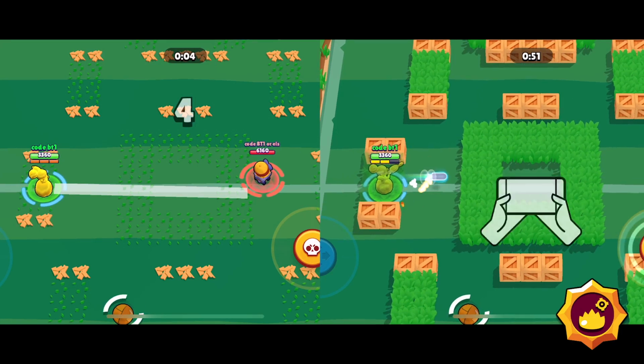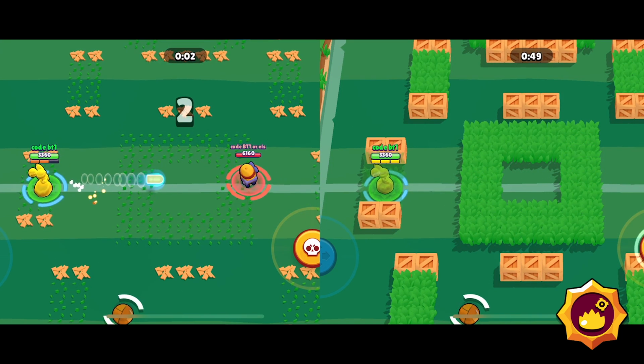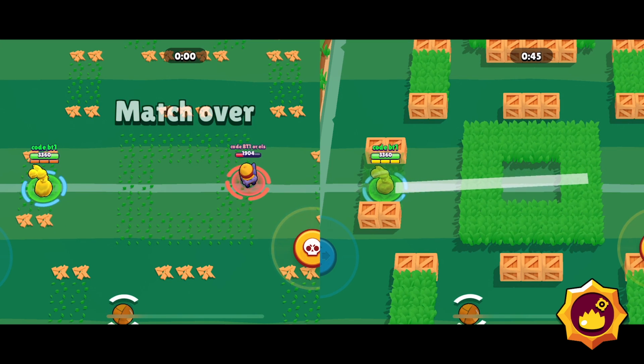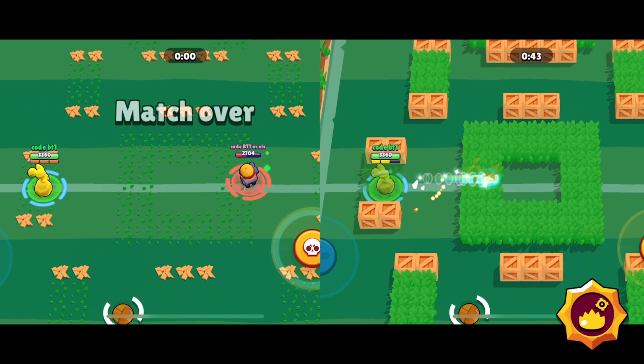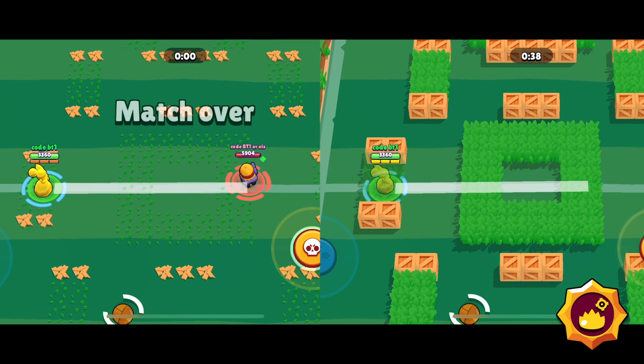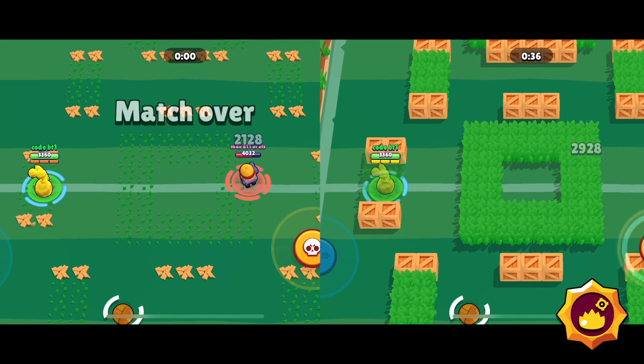2,184 damage. And then at Piper's maximum range without Ambush, it's going to deal 2,128 damage. And with it, it's going to deal 2,928 damage. That is a ton of extra damage no matter where the enemy is, whether they're close to you or far away. And it helps Piper a lot to secure those kills and just deal a ton of damage.